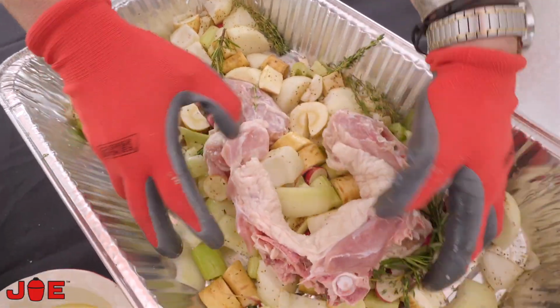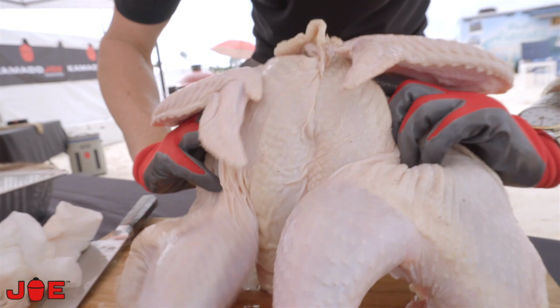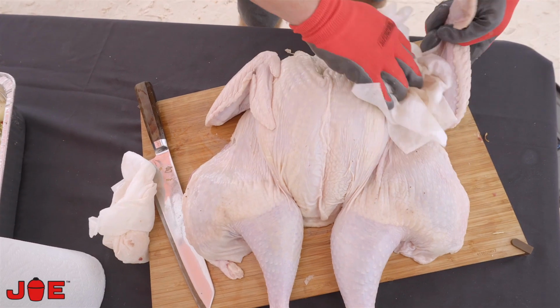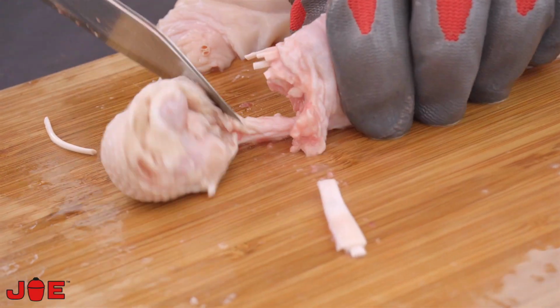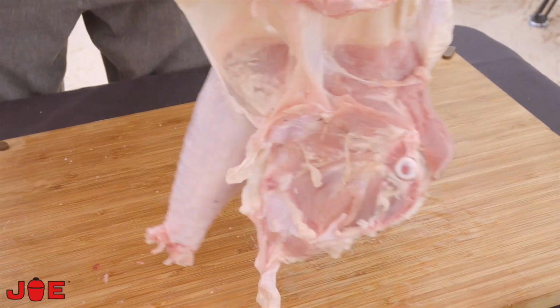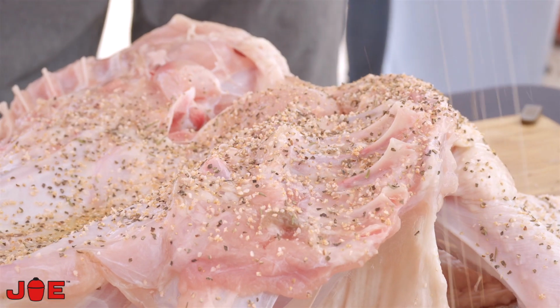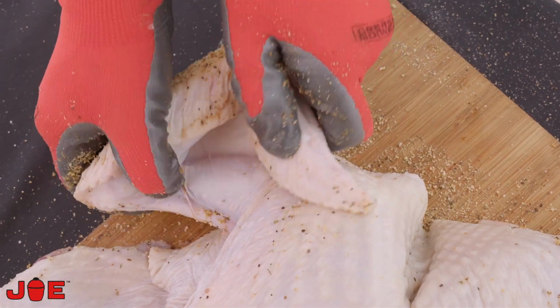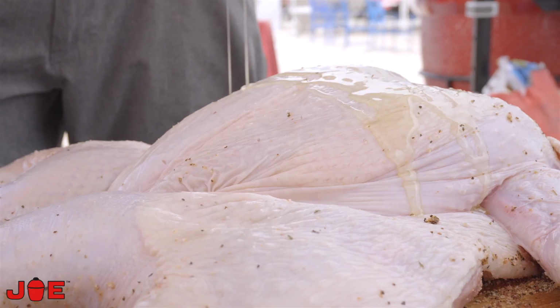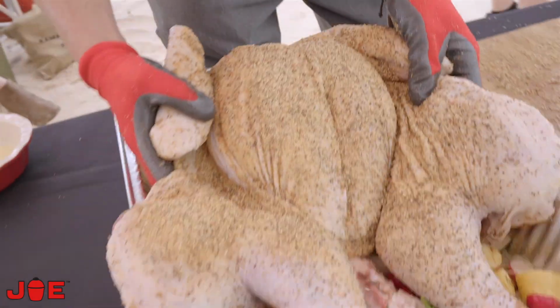Then before we put the oil on there, we're gonna dampen it dry a little bit. That's gonna help our seasoning adhere and get a little bit more golden color. And on the skin side, that's gonna crisp it up a little bit better. Get rid of some of that moisture. Now we're gonna add a little bit of oil. That's gonna help our seasoning adhere, and again, just roast up beautifully golden brown. Once you've got that seasoned bird all flattened out, we're gonna lay it right on top of our mirepoix and straight into the 325 to 350 degree Kamado Joe.